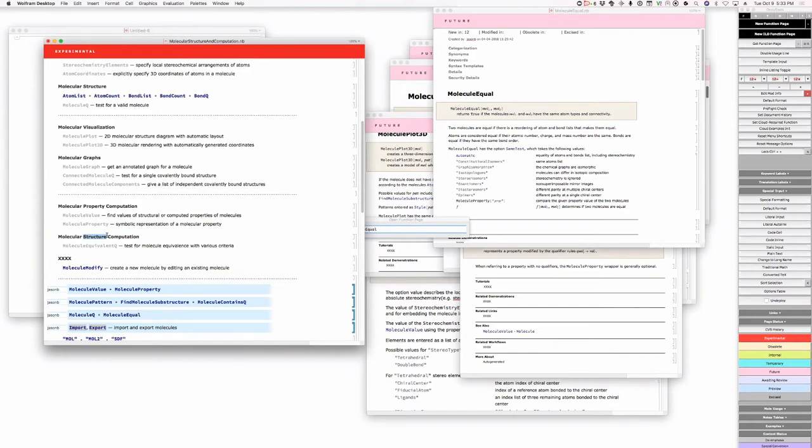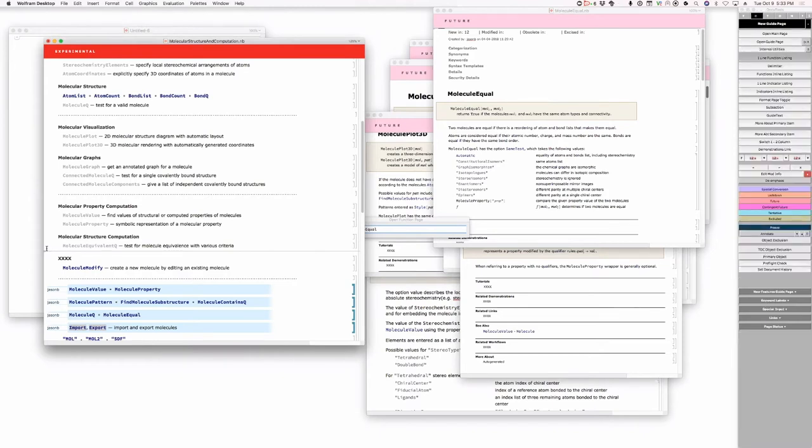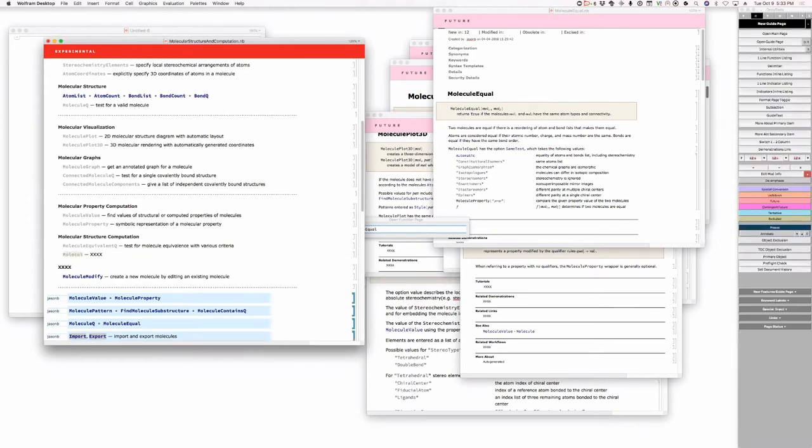We don't like the word comparison in this case? No, but it's not just comparison. We're going to put other properties down here. The next thing we have to have is find molecular substructure, molecule contains Q, and so on. Let's put it down: molecule contains Q. Test whether a molecule contains a specified structure. Is that right? Yes.